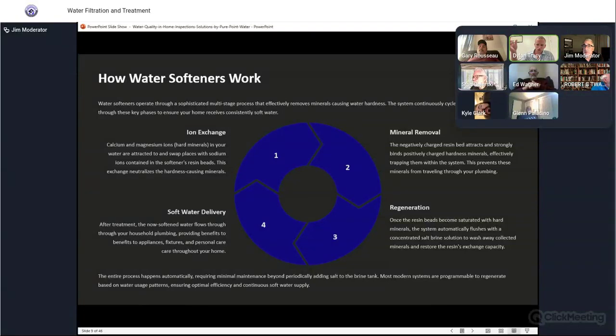And the water runs through an ion exchange. What it does is it runs the water through a 5-foot tube that's about 12 inches wide. There is an exchange mechanism in the middle, like a circular tube that sits within the water softener, and that ion exchange actually captures all of the calcium and magnesium. It's very sticky, and it basically captures the calcium and magnesium in the center cylinder within the water softener.